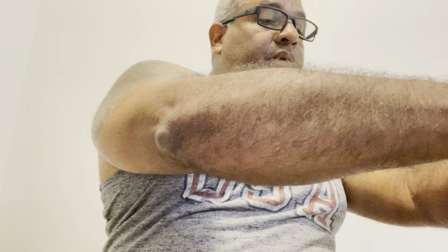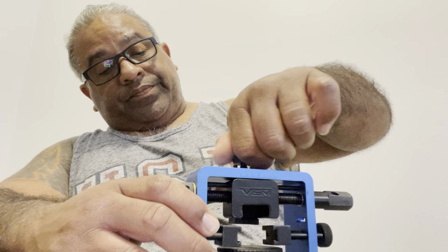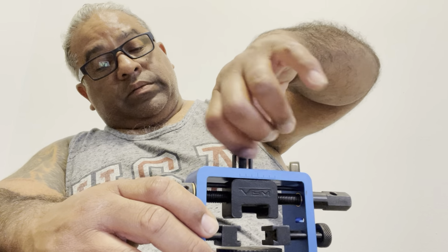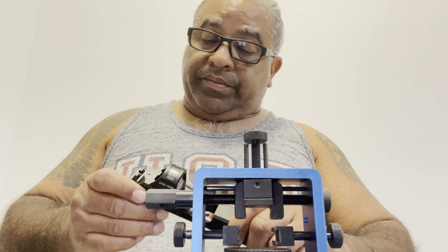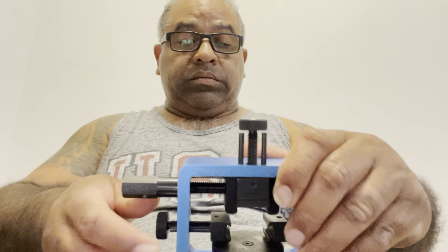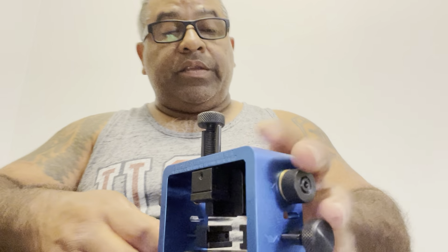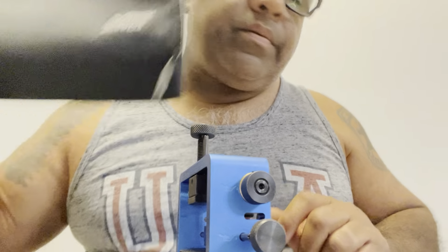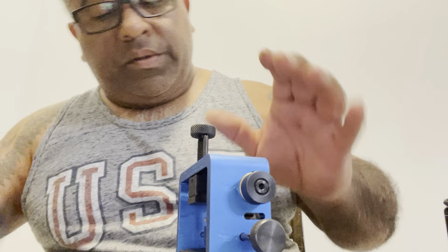I did this on my Glock 22 and it was a pain in the ass. I wonder if it's gonna be a problem with the... probably not. Now this is from VISM. I think I ended up paying like $30. Not a bad tool to use.